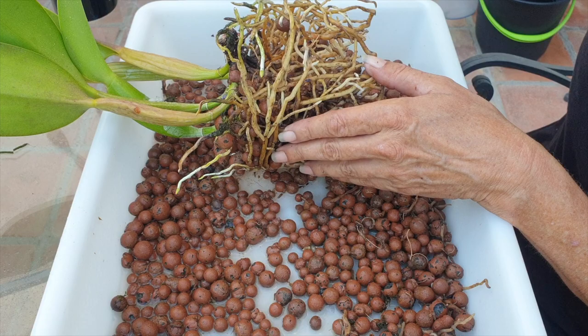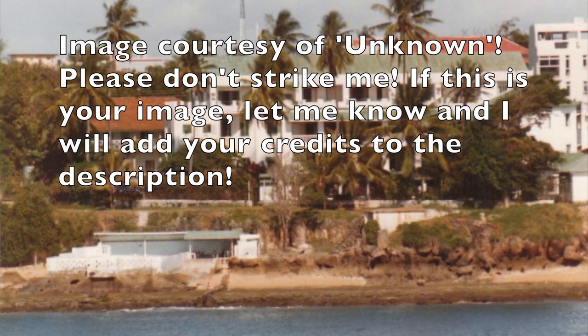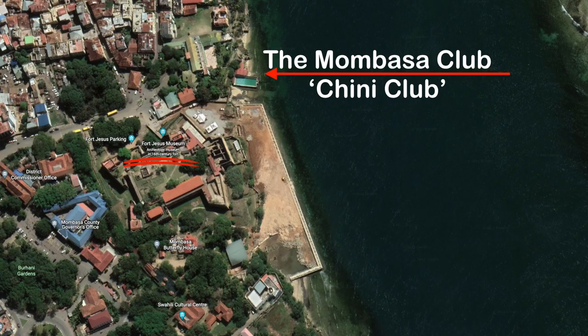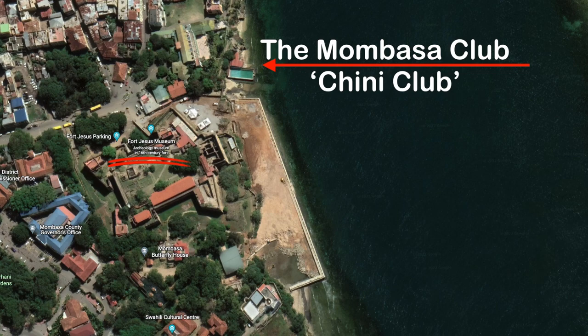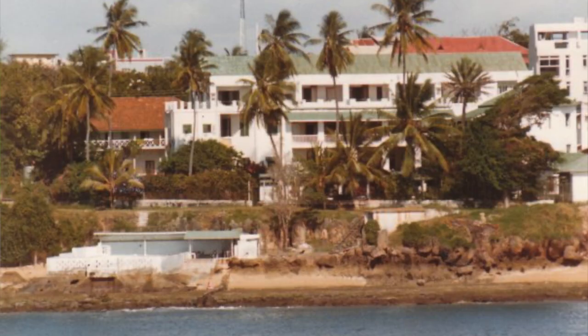And I always just knew it as the Chini Club because it was so low against the shore of what was the Mombasa Island. Next to it was a very old Arabian fort called Fort Jesus. Back in the day from the discoverers, probably Portuguese. Vasco da Gama was a frequent visitor to the Kenyan and African East Coast. So, Portuguese. And if I'm wrong, never mind. We will honor the Portuguese for being such good traders in East Africa where I grew up. Anyway, Chini Club was next to Fort Jesus, very, very low up against the water.